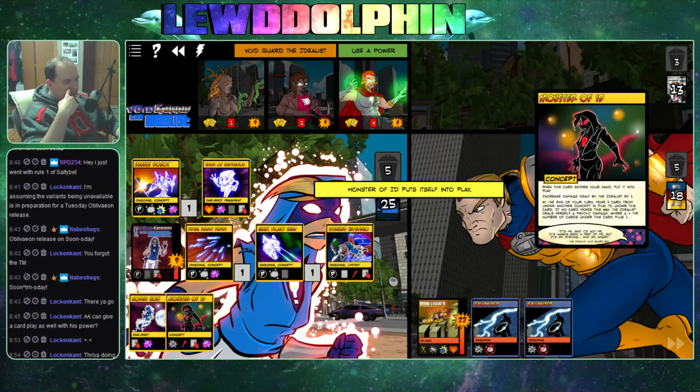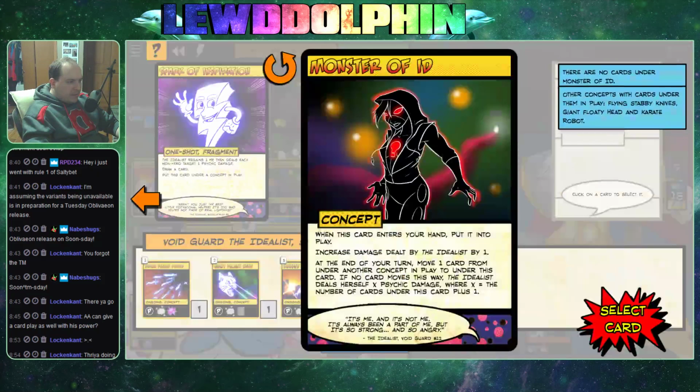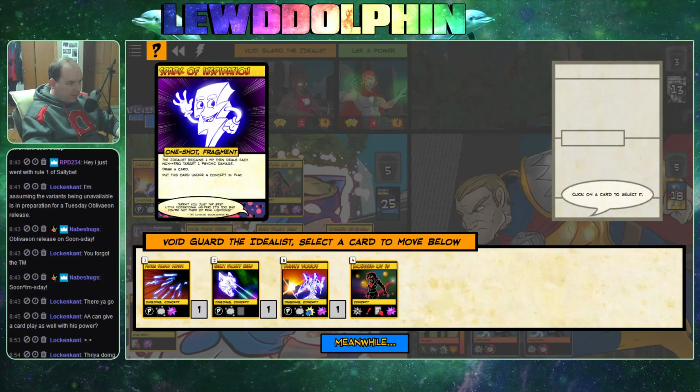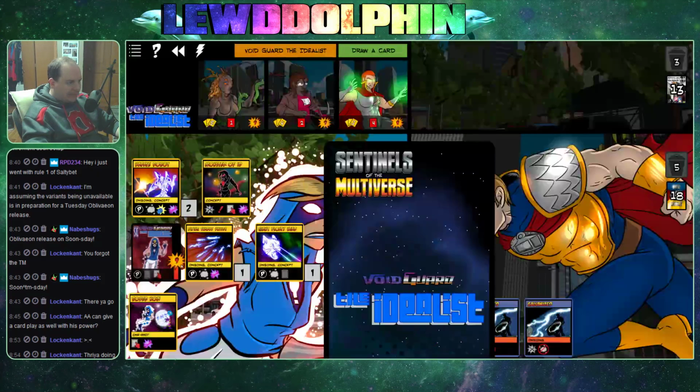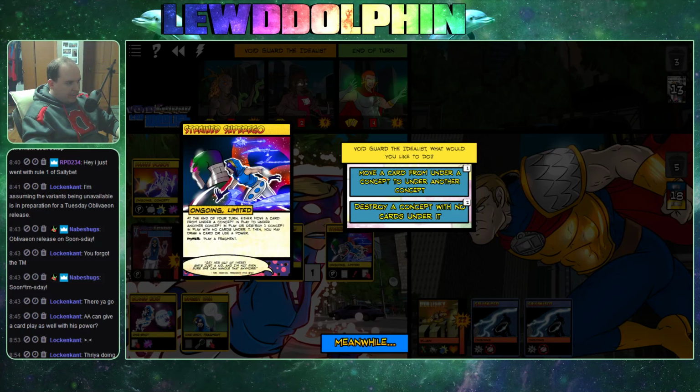Ooh, Monster of Id. Puts itself into play. Monster of Id, what does it do? At the end of your turn, move 1 card from under another concept and play it under this card. All right. Giant Floaty Head's going to take 1 for the team, I guess. But we do have Strange Super Ego to help keep Monster of Id in check. In fact, that will actually work really well. Having Strange Super Ego before Monster of Id helps a lot.